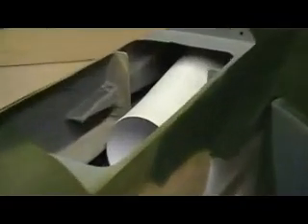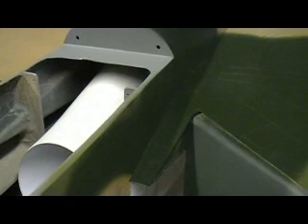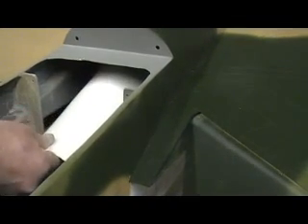No big old seam right there, because when you cut that, it's just right there. When you're standing up here looking down at it, you can see it. I just couldn't have that. Now we've got a nice clean looking duct all the way back — you can't even really tell where I got it spliced in. The other piece looks good. Now what I've got to do is take this wing off and do a little bit of trimming. I know what needs trimming — just on the bottom a little bit — because I have just a little bit of a gap in between my two ducts.